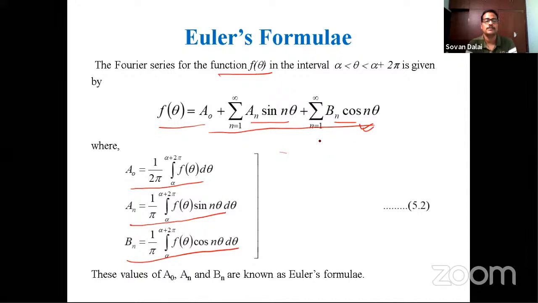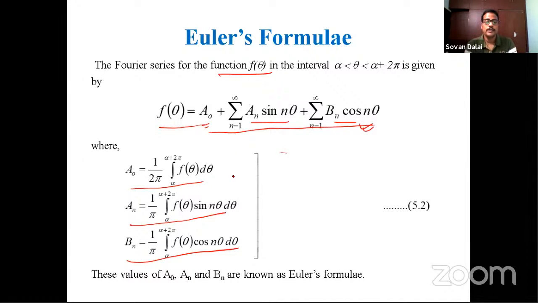This is very simple. It basically consists of a set of sinusoidal components and one DC component, like A0 plus A1 sine theta plus B1 cos theta plus A2 sine 2 theta plus B2 cos 2 theta, in that way. So mathematically it is right. You can write that one DC component is present, that is A0, and the summation of An sine n theta means altogether A1 sine theta, A2 sine 2 theta, A3 sine 3 theta, in that way. And the summation of Bn cos n theta represents altogether B1 cos theta, B2 cos 2 theta, like that.